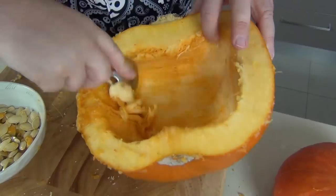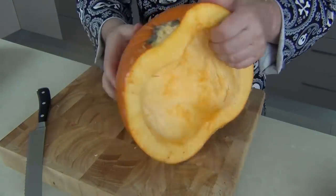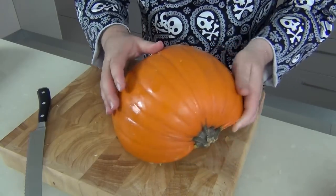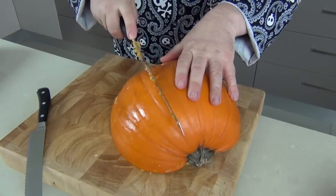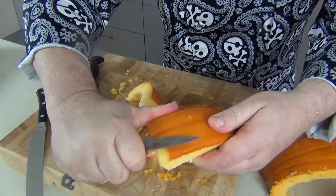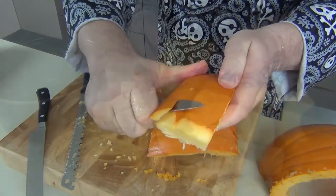The next thing we want to do is just use a spoon again and drag the inside to get all of that fibrous sinew out. We're going to end up with this wonderful pumpkin flesh. Now every last bit of this is edible, even the outside — not the stalk perhaps. You could cut this up and roast it just like a butternut squash, but today we're going to be cutting this up into smaller pieces because we're making pumpkin puree. I'm going to cut this into pieces I can manage, then with a small paring knife I'll trim off the outside skin. You could use a potato peeler — any little sharp device — just to get the outside tougher skin off.